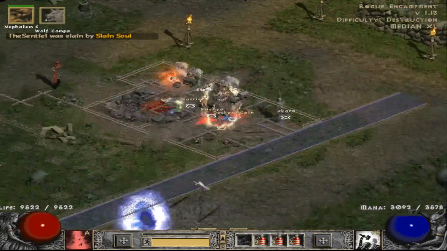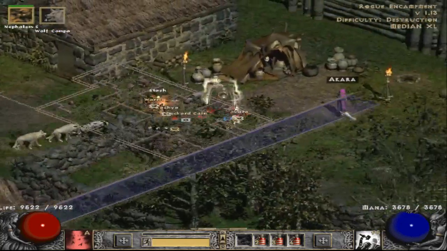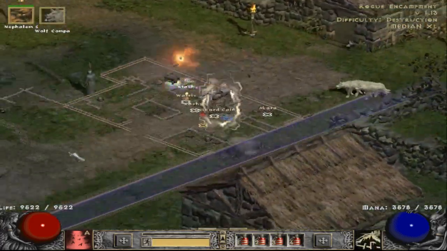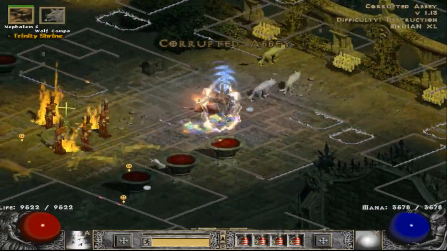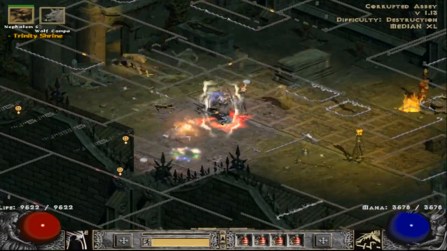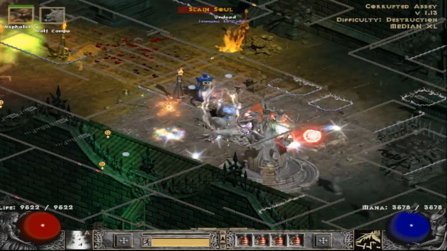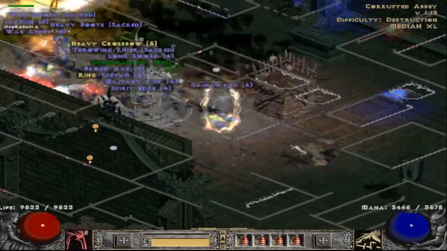Your likelihood to survive throughout most of Duncraig is purely dependent on how many of the magic immunes there are. Magic immunes, aka the barrels of doom, there are. There's two.